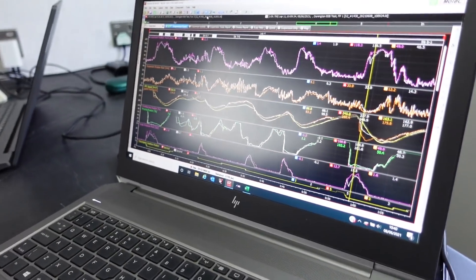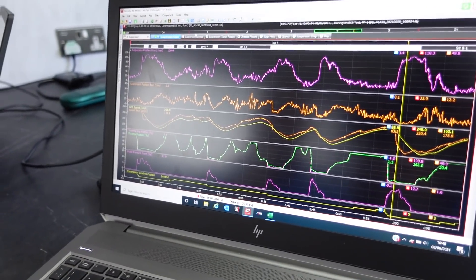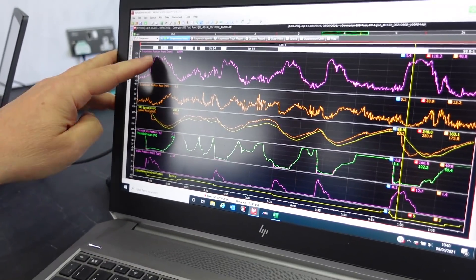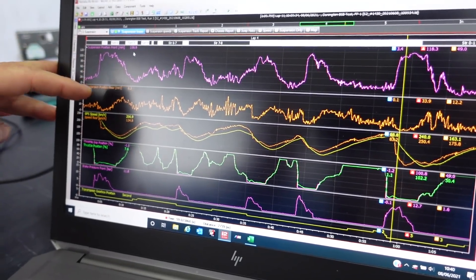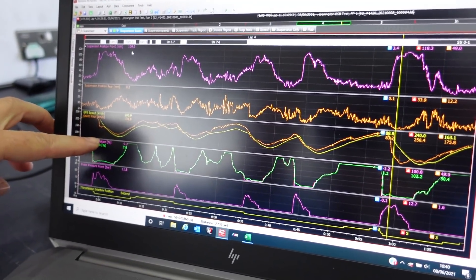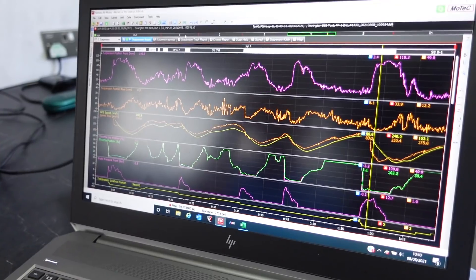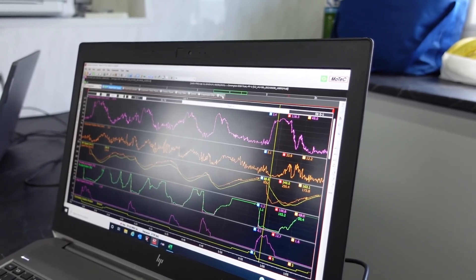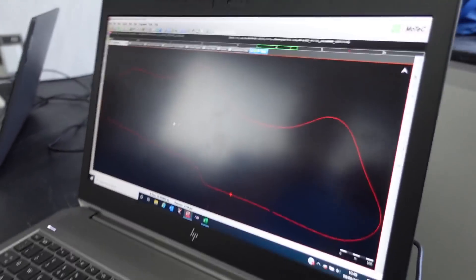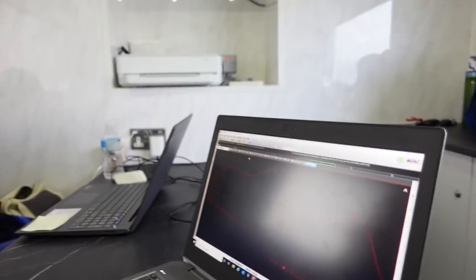So basically this is what you see when you look at the laptop. Going from the top: this is your front suspension stroke, rear suspension stroke, GPS speed against rear wheel speed. We've got front speed on a Superstock bike. And this is your throttle grip — what you do in the actual throttle position — brake pressure, gear position on this page. We've got hundreds of pages with loads of channels. And then you can bring up a track map as well. That shows you your GPS map so you can see whereabouts you are on the track, and a little indicator tells you where you are.